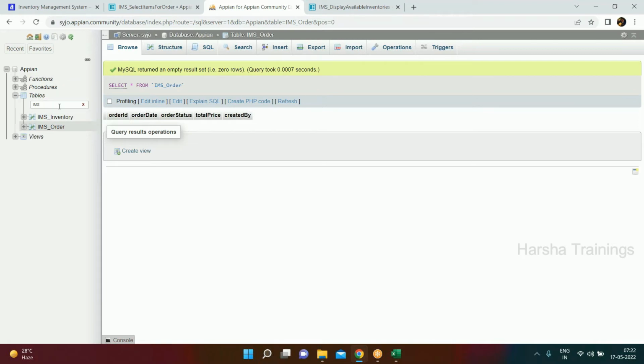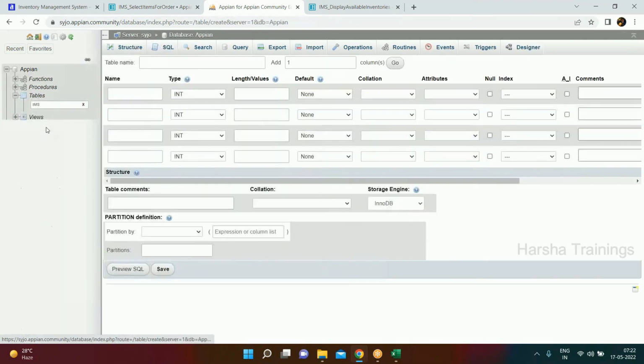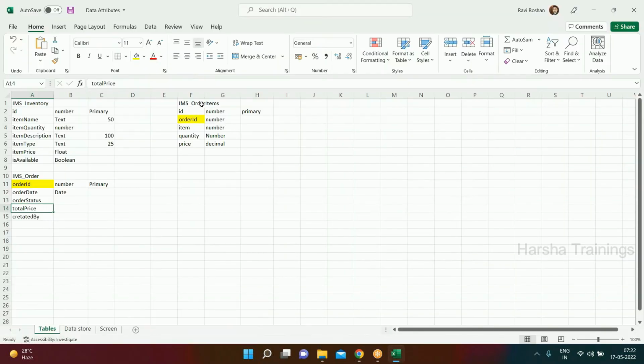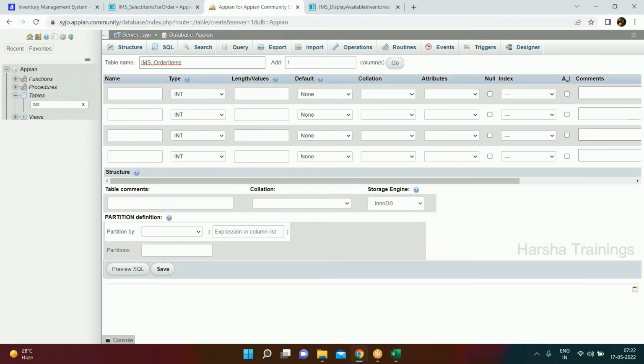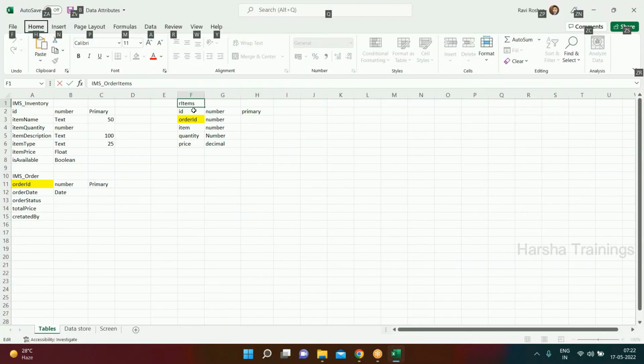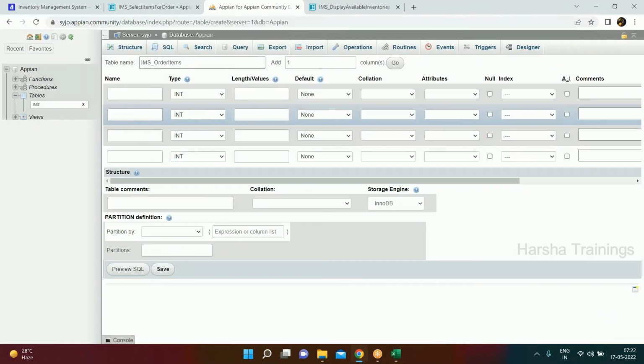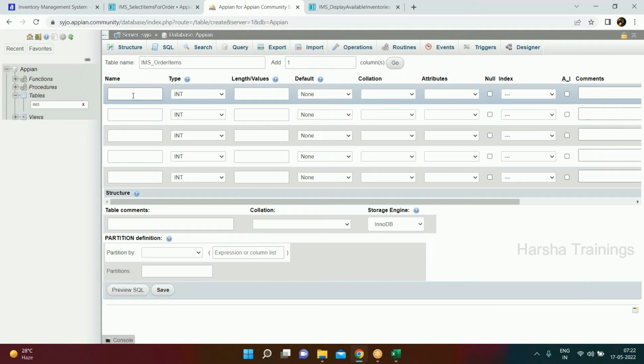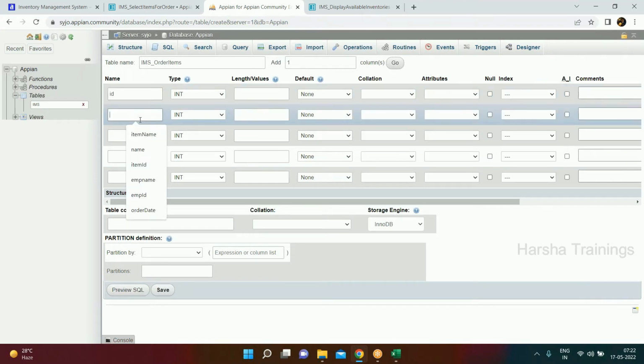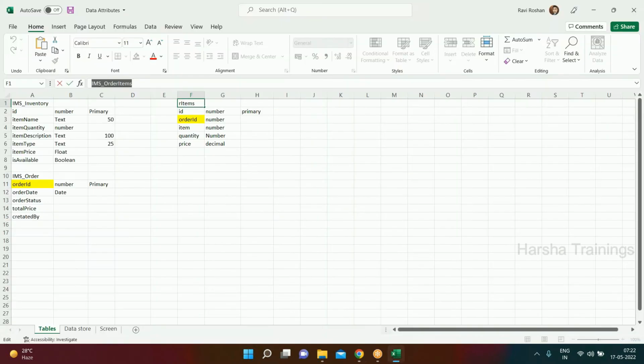Now let's create another table. Click on new, and the name will be IMS order items. Here we need 1, 2, 3, 4, 5 columns as well, so let's add one more column. We will have ID and order ID.